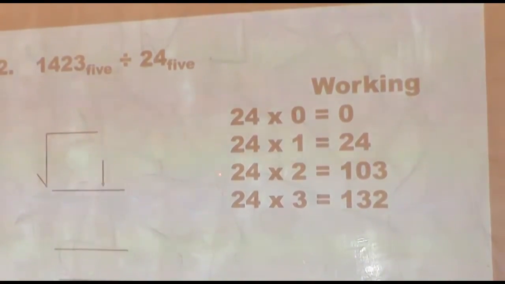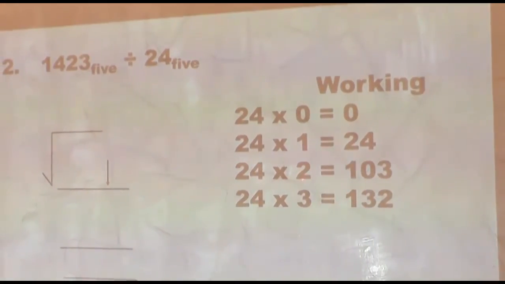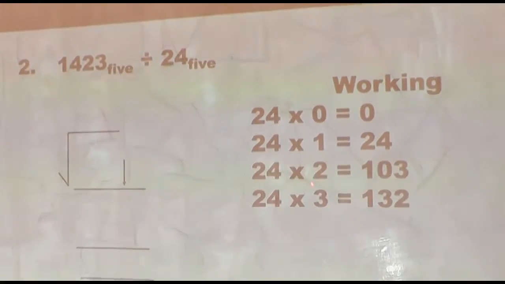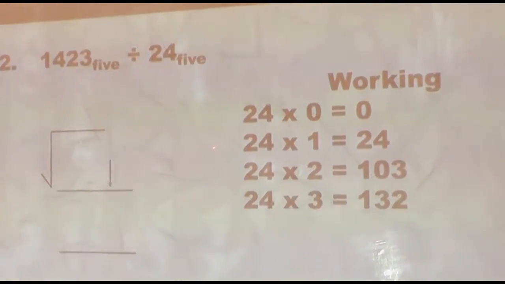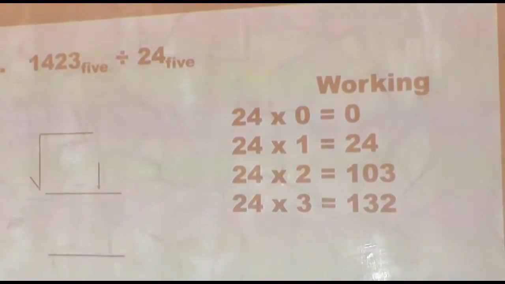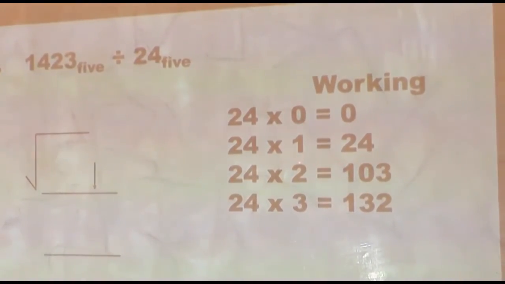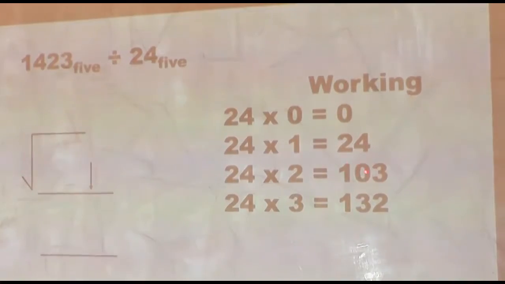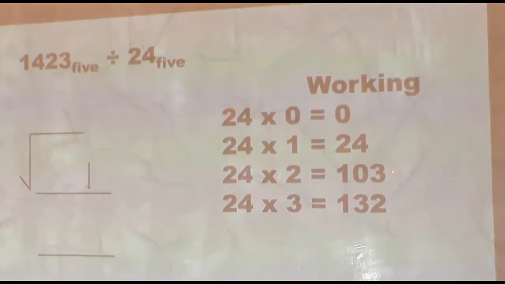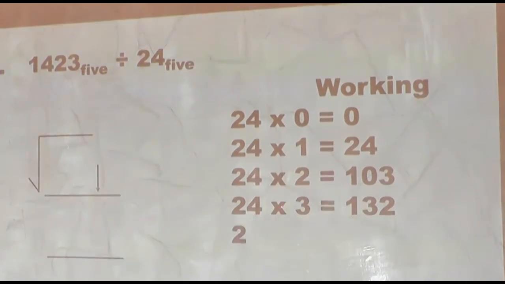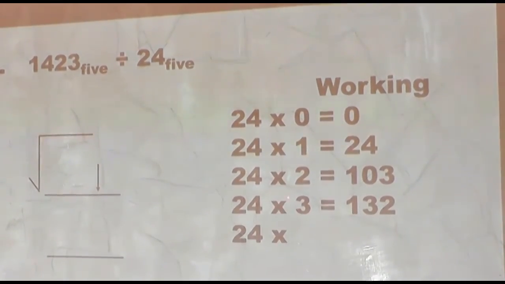And also 2 times the second 2 here, we'll have 4, plus the one we carried earlier will give us 5. Now, how many bundles of 5s can we find in 5? We have 1 and a remainder of 0. So that's why we write 0 and the one we carried. That's how we arrived at 103 base 5.